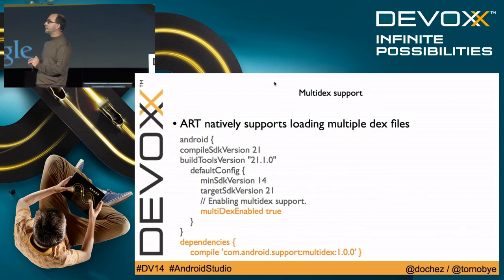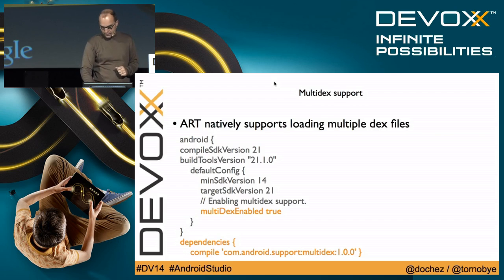Now, with the new Art runtime environment for Android, we now can support much more easily multiple DEX files, the above 65K method limit. So it's much easier at this point. You can just set this particular flag. Of course, again, because it's a Lollipop feature, this is something that you can only target for applications that you want to run only on this particular version. Multiple index files inside your APK will be natively loaded by Art. So it makes things a lot easier than it used to be.